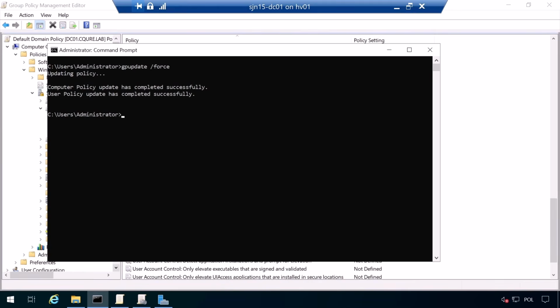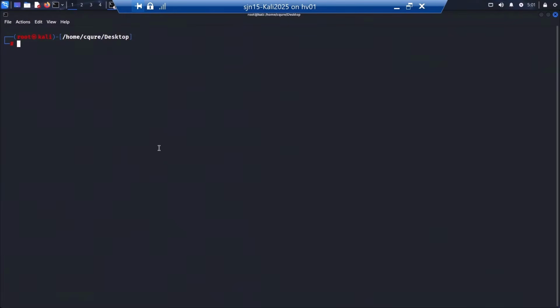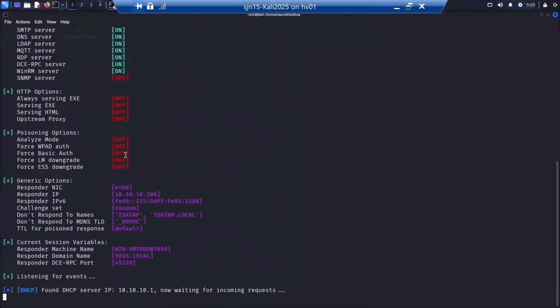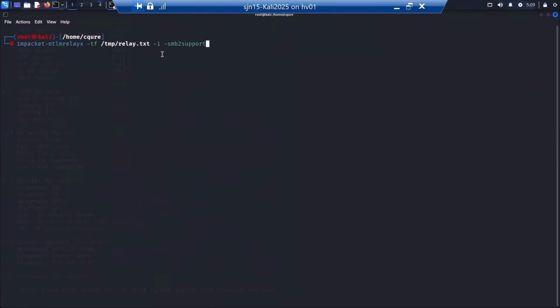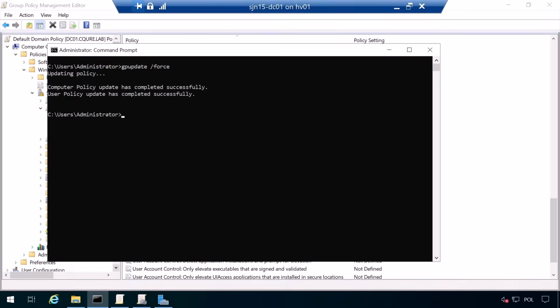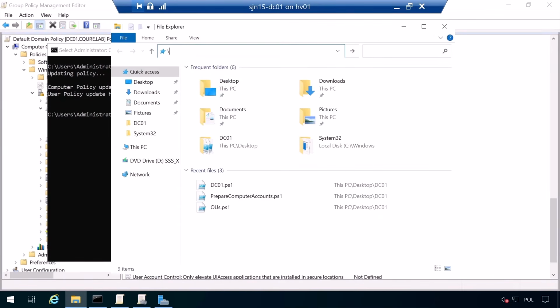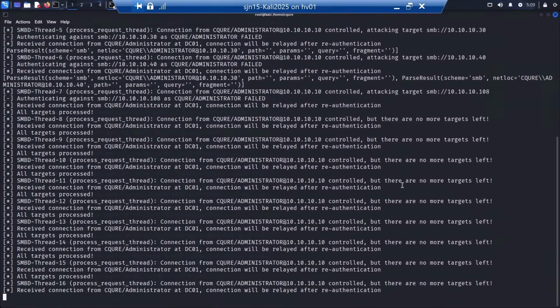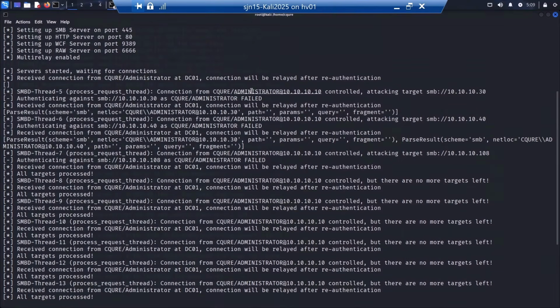On Kali, we restart our attack. First, Responder is relaunched, and then the ntlmrelayx tool is started again, ready to catch and relay authentication attempts under the new policy. We are waiting for these authentications to happen so that we can grab that response. Yep, we can do the same part. So \\test\12345, whatever. All right. And there we captured the authentication attempt, but the initial authentication to the target failed.